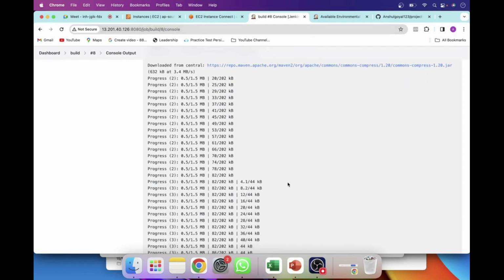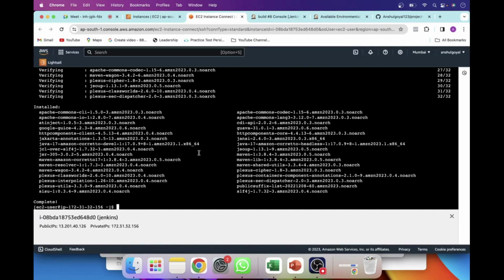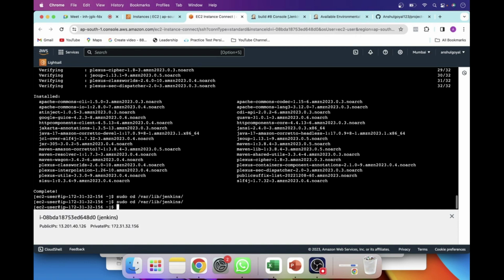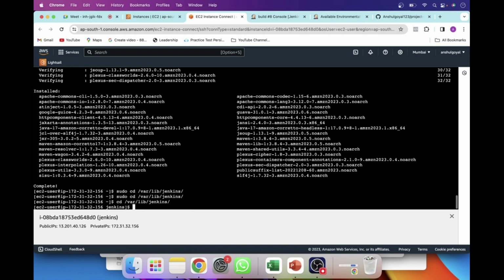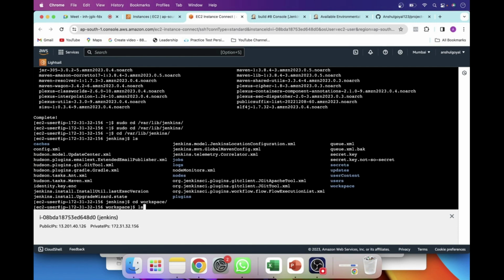So now if you want to see the output, like I have built the code, how do we get the built code? We need to go into the directory here: sudo cd /var/lib/jenkins, cd workspace, ls.